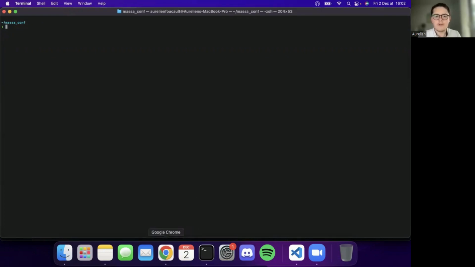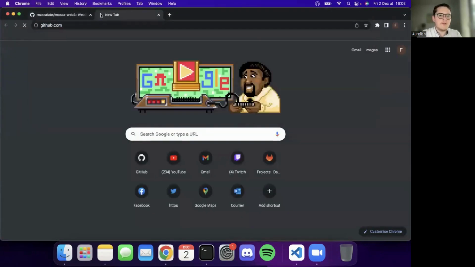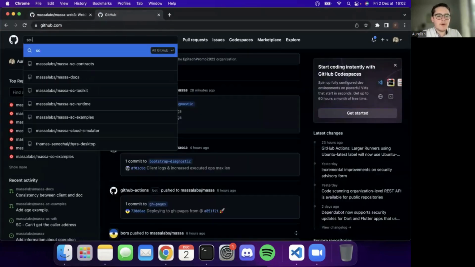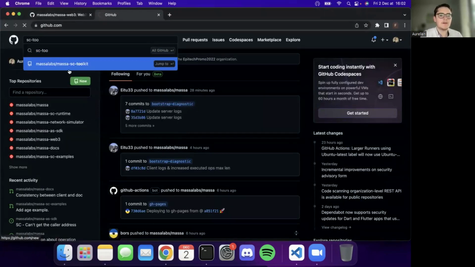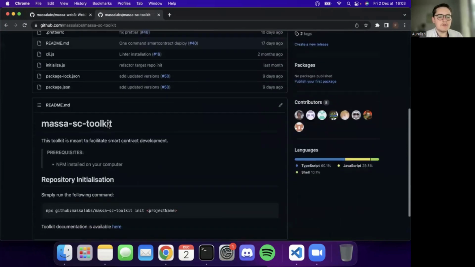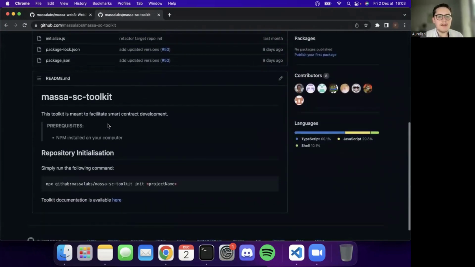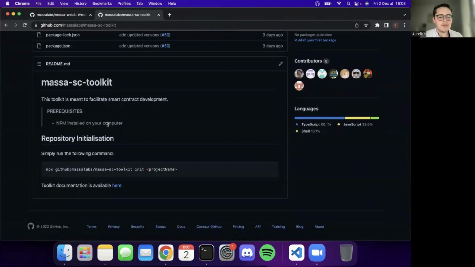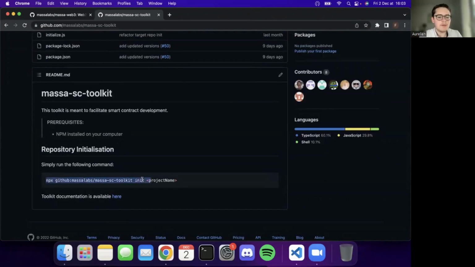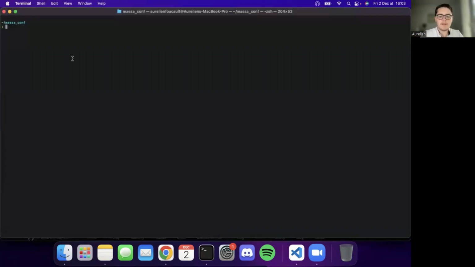We are developing a lot of tools at Massa. Some of you maybe saw them in the presentation of the innovation team yesterday. But one of our biggest tools for developing smart contracts is called Toolkit, which allows you to make a full deployment of your smart contract. For example, you can create your repository with a single command that we will run just after. And after you can deploy your smart contract on the blockchain, test it with unit tests or with a local tester. It's a really useful project, and so we'll start by using it.